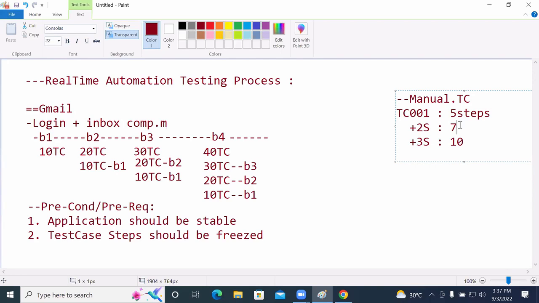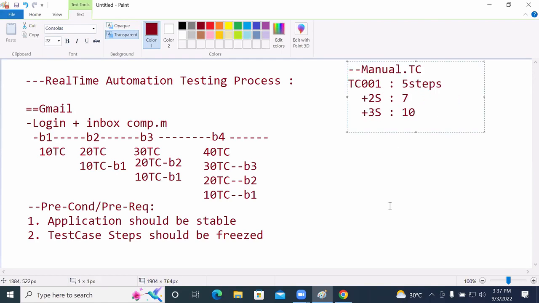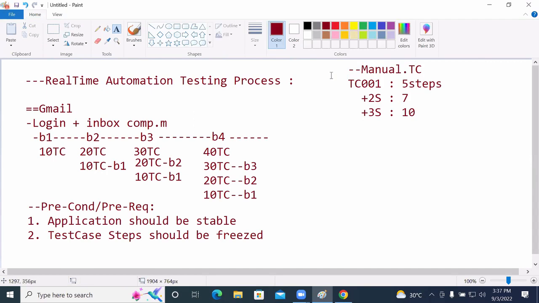Because of that, to decide on automation testing, your application needs to satisfy these 2 preconditions. What are the preconditions we got? Application should be stable. After that, test case steps should be frozen. Once your application satisfies these 2 preconditions, then you can decide to get started with automation testing.